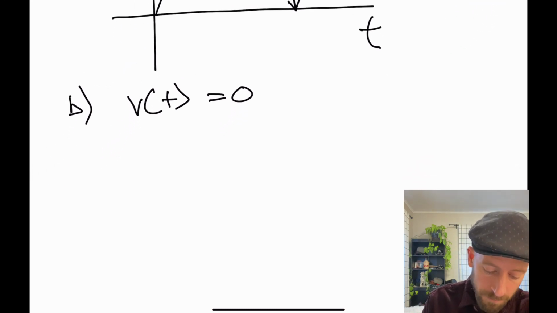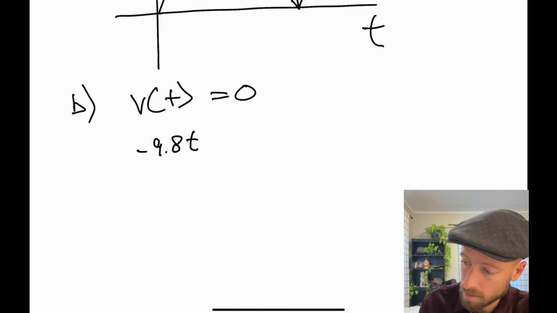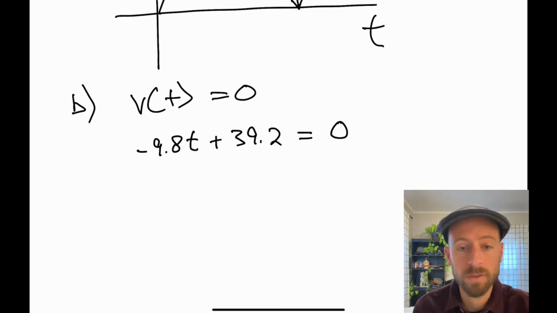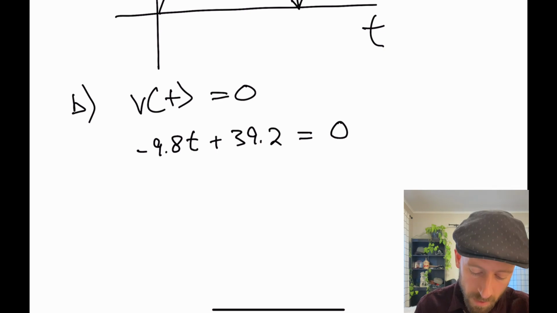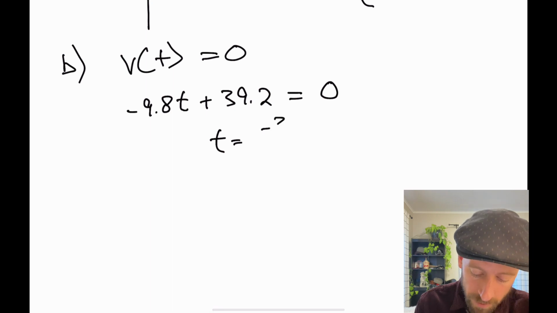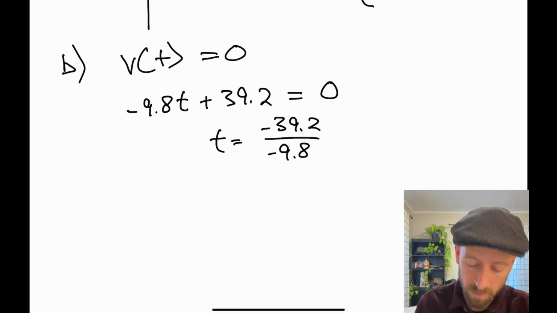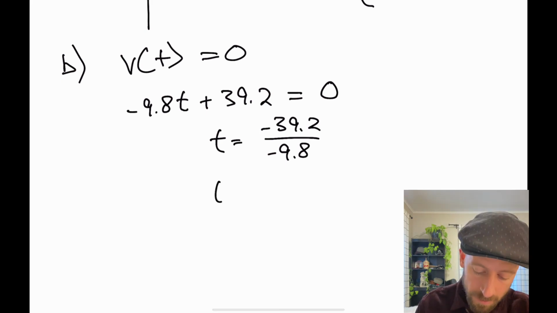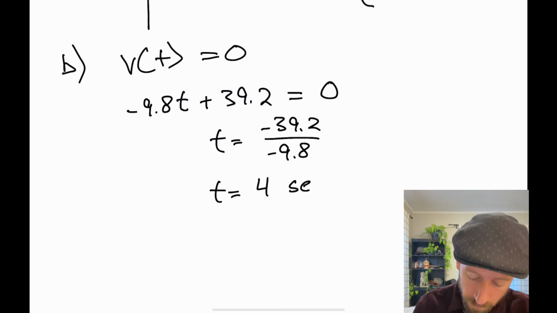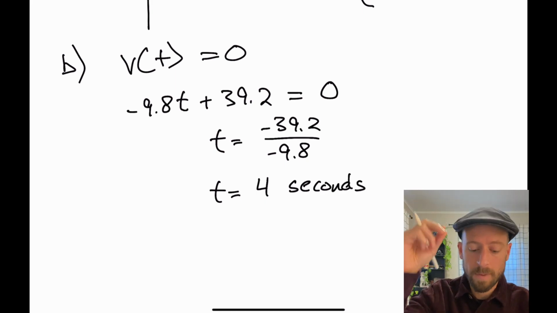So my velocity function was negative 9.8 t plus 39.2. And we're going to see when that equals 0. I want to know when that velocity was 0. And so just moving and shuffling some things around, I'm going to end up with t equals, and I'm not going to write it all out, 39.2 divided by negative 9.8. So negative 39.2 divided by negative 9.8. And you end up with t equals, I think it's 4 seconds. Yeah, 4 seconds. You can just use your calculator for that. So in 4 seconds, this ball that's launched perfectly vertically will get to its maximum height.